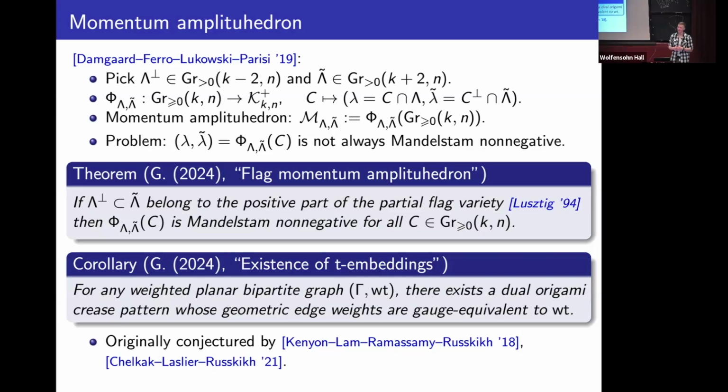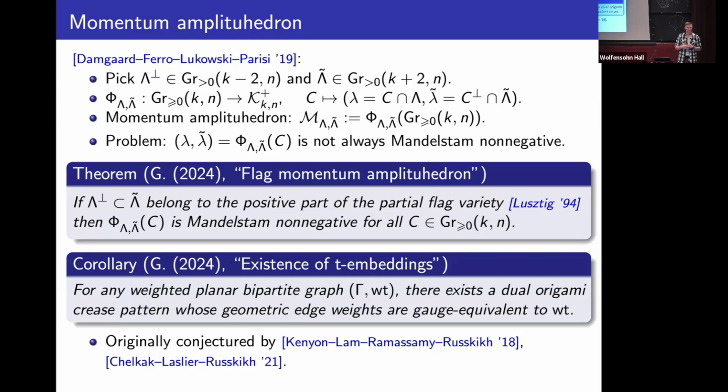Yeah, there is. For the ABJM story, you can take these planar bipartite graphs to have some kind of symmetry, and that corresponds to the Ising model application of the totally non-negative Grassmannian. I haven't thought about this too much, but I think it's going to work. Everything is going to work out.